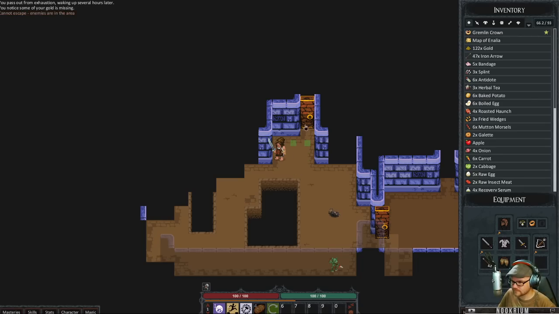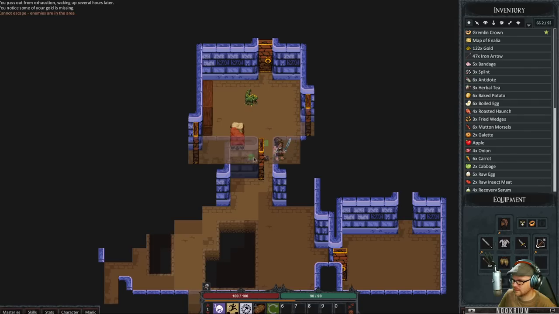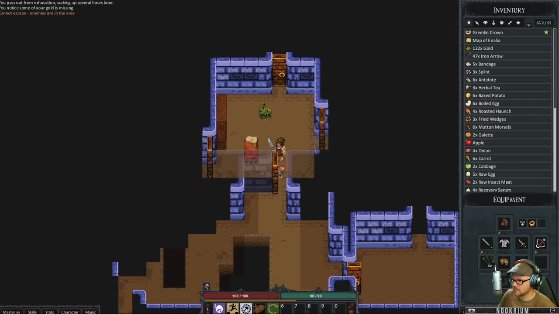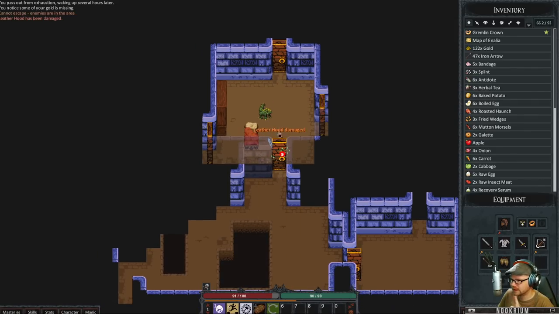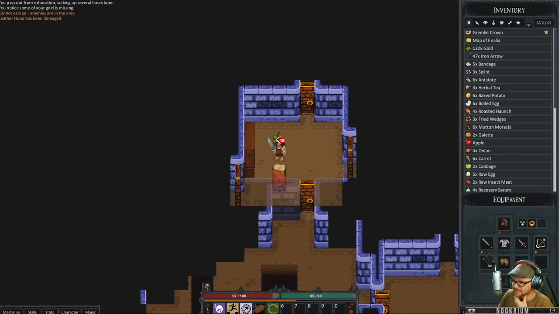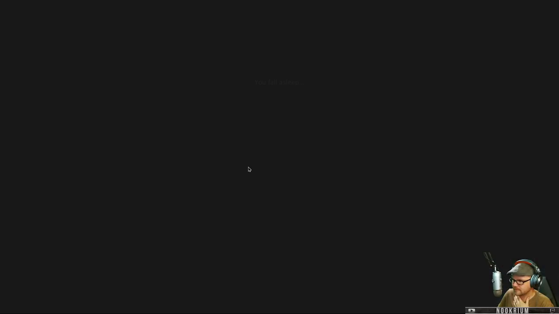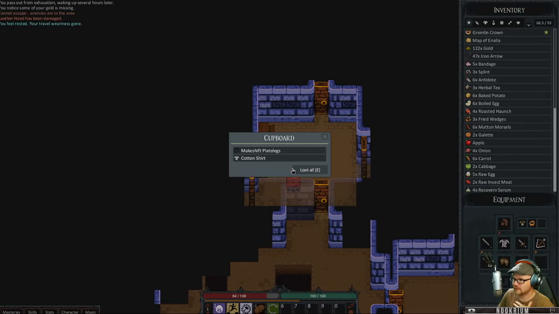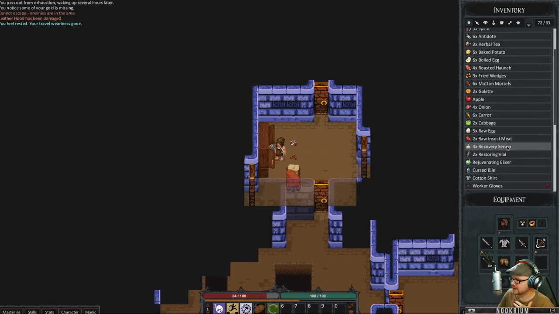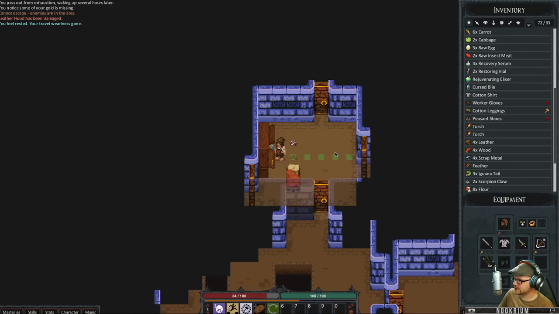Okay. I have my stuff, at least. I'm not naked. Maybe we should kill some things. I'll shut this door and go sleep in the bed. Okay, I'll take your tail and I'm gonna go take a nap. Okay. Ooh, plate legs, huh? Yeah, that sounds like what we want.